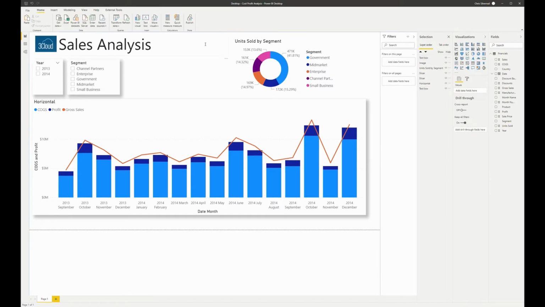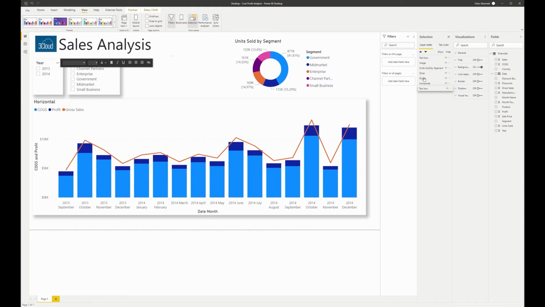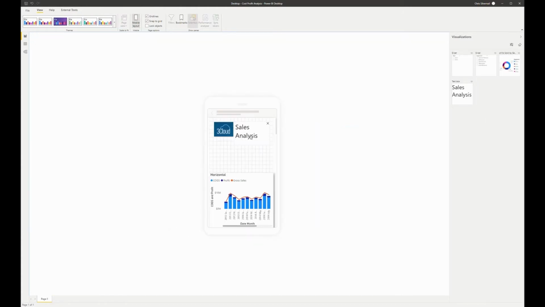The other way I can do that is if I have this selection panel, and if you don't see that, you can click on view and selection, and you can just take it and drag it to the bottom. It'll put it behind anything else that's on the screen on top of it. So higher up in this list, the more visible, lower down, less visible. So our sales analysis, we now have a smaller one. That's looking better.